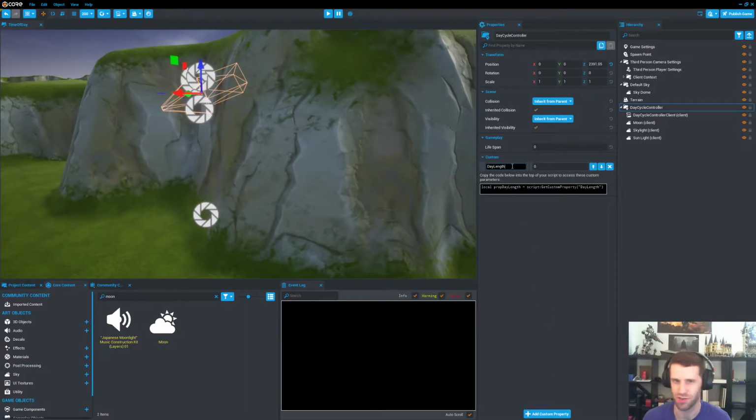Maybe I'll even give the units right in it, because the default units for time in Core is seconds, and that's not the number you want here. You know, maybe minutes, hours. Maybe I make this a string and make it read that. This is more complicated than I thought. I think minutes is the right way to go, and it encourages them to make a quicker time to make your game more interesting.